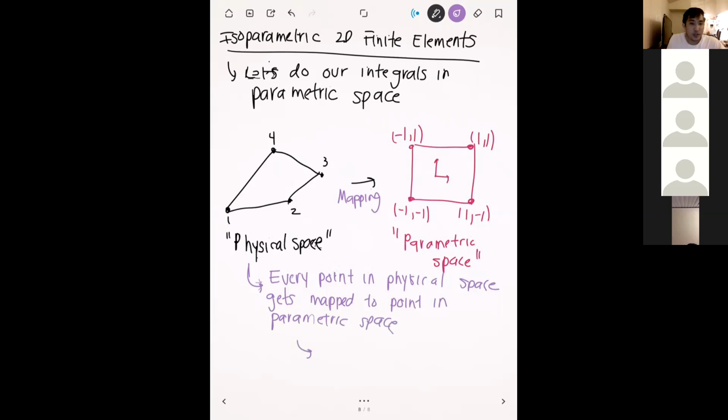Another way to say this mathematically is that the mapping is 1-to-1 and onto.